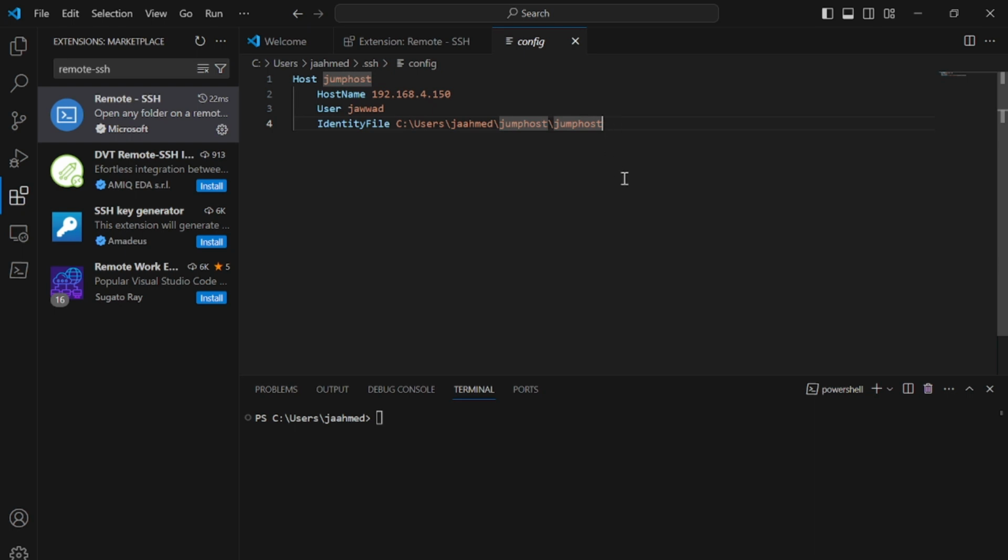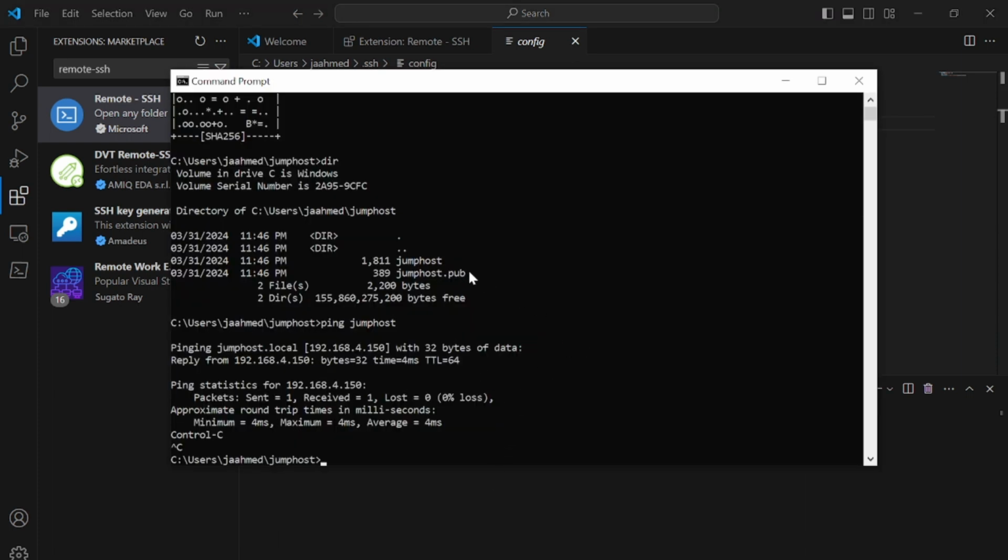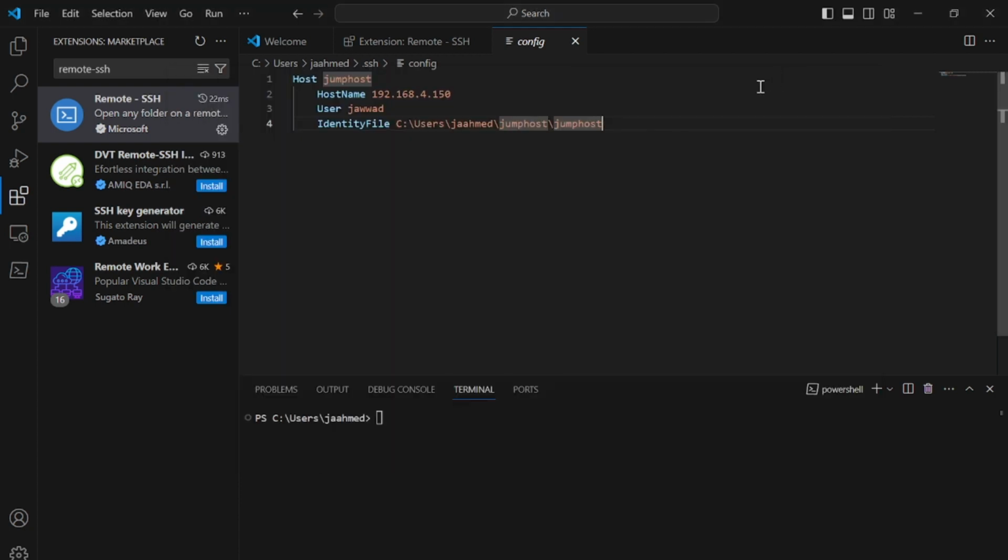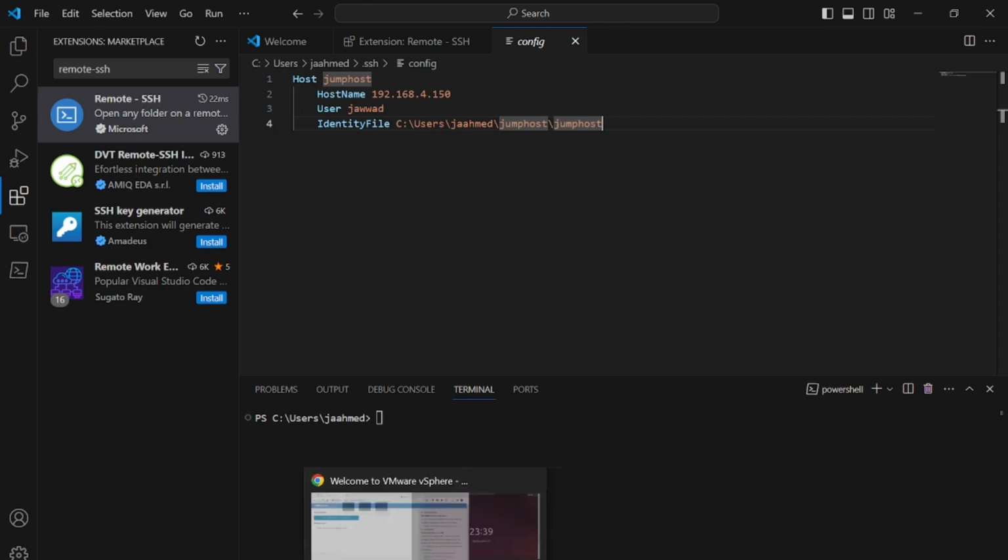Now we need to copy the public key, which you can see here. We need to copy this content and paste it over there. But before that, SSH should be enabled on the remote machine. Typically it's already enabled, but just for the sake of demonstration, I will install it in front of you.